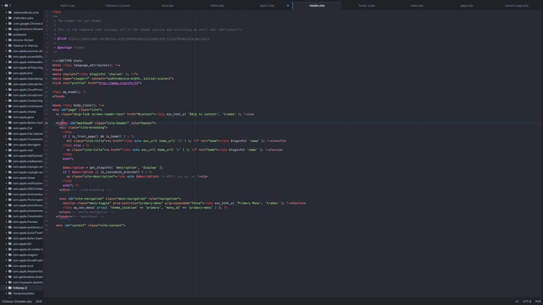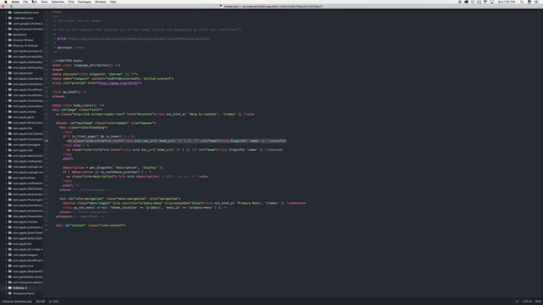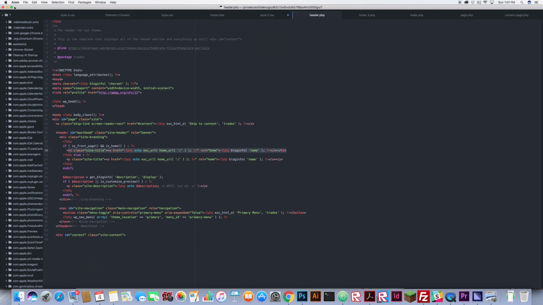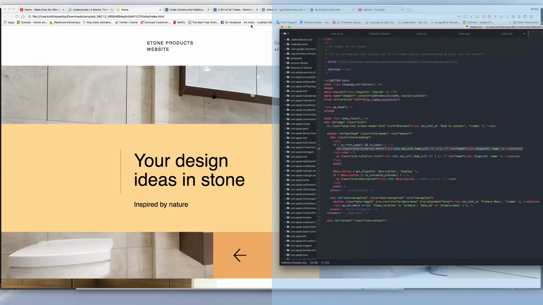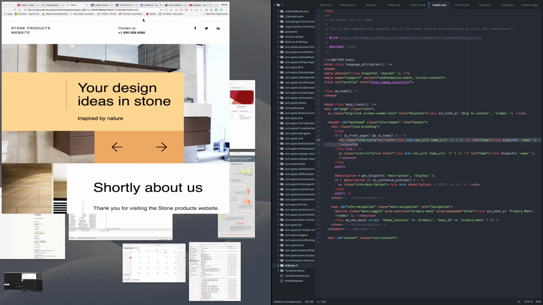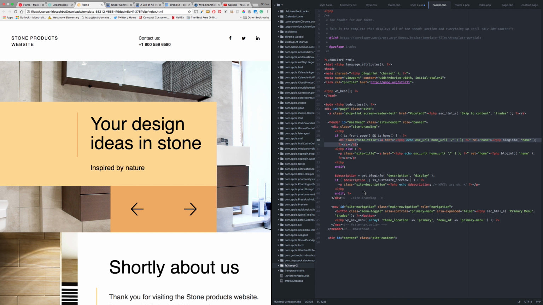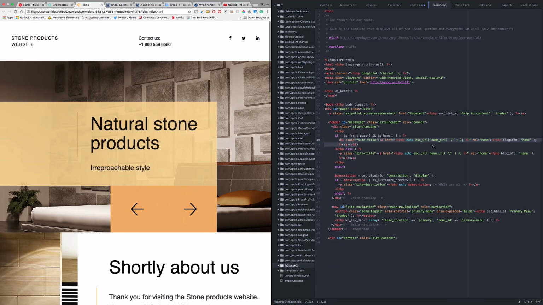So we have our header. If you look in here, by nature it gives you the H1 right here, and then we have, let's go double screen with this so we know what we're talking about. Okay, so I'm going to bring my code right here, and I'm going to bring my website right here. You know what I'm talking about if you're a Mac user. That's always a nice feature to have.